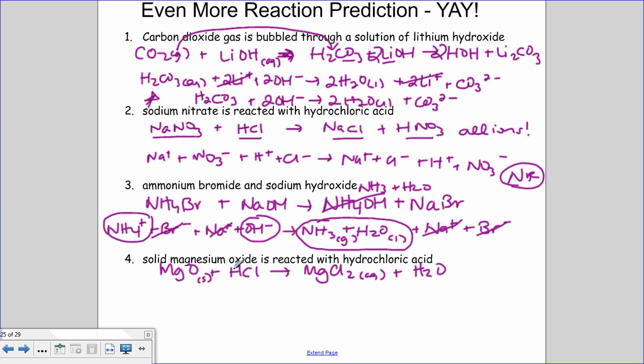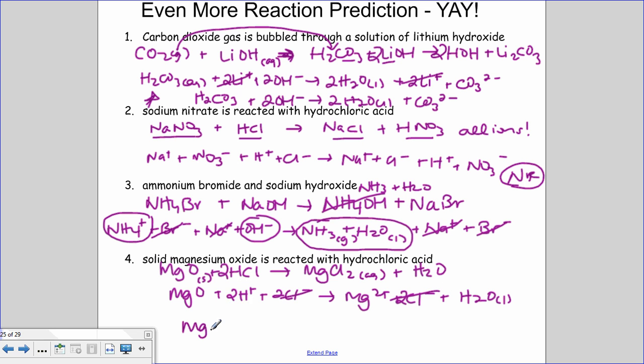Alright, so then to balance this out, we put a 2 here with HCl. This is a solid, we don't mess with it. This is a strong acid, so we ionize it, distributing that 2 to both of the ions involved. This is a soluble salt, and 2 chloride ions, plus liquid water. The only thing that's able to cancel is chlorine here, and that's it. So then magnesium oxide solid plus 2 hydrogen ions yields magnesium 2+ and just 1 water liquid.